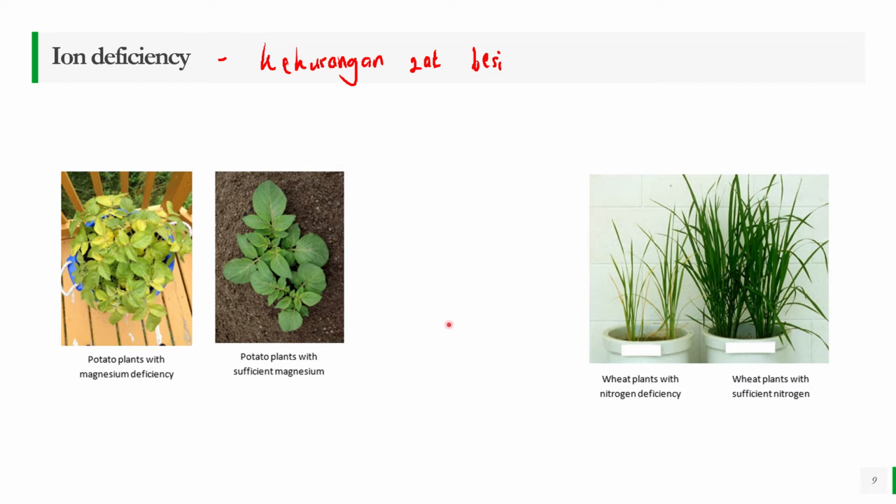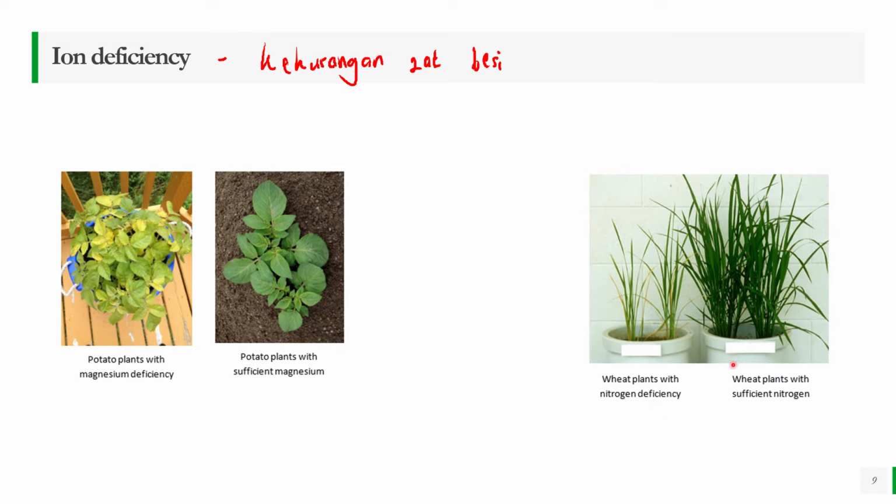remember magnesium is used to make chlorophyll, right? You can see that the leaves turn slightly yellowish. Okay, and kalau tani biarkan, kalau sudah daun menguning, tani biarkan lagi, and tani bagi bajak, most probably it will die. Okay. On the other hand, if you look at this one, this is plants with nitrogen deficiency ataupun nitrates.